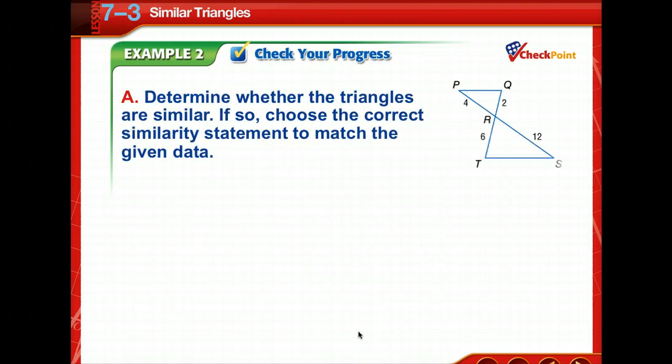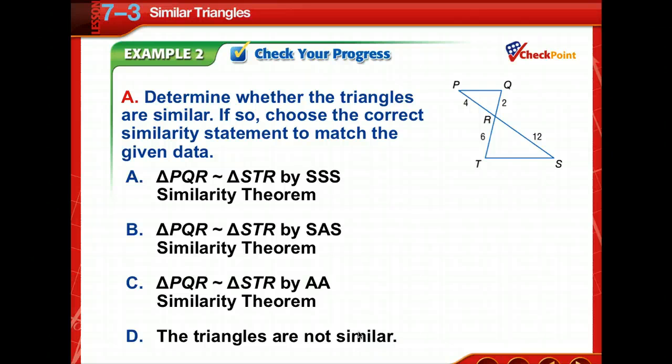Okay, now time to check your progress. Pause the video for a moment, then come back and restart it and check your answer. So the answer is B. Did you get a scale factor of 1/4 for each of those sides? Angle R is congruent to angle R. We've got some vertical angles here, and QR is to QT as PR is to PS. So I got 1/4 for both of those. Very good. Let's move on.